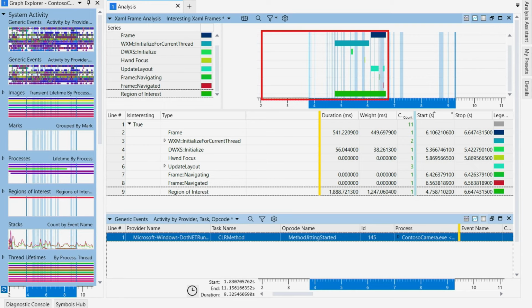And the light blue vertical lines you see are all the places where JIT happened, right? We're a C# app. Anytime you load IL, it has to go and JIT compile everything. And that means it's taking time. And these are JIT started events, right? That's the impact of the jitter when you launch the app, as well as when the app is running. So we went and did AOT compilation, right?